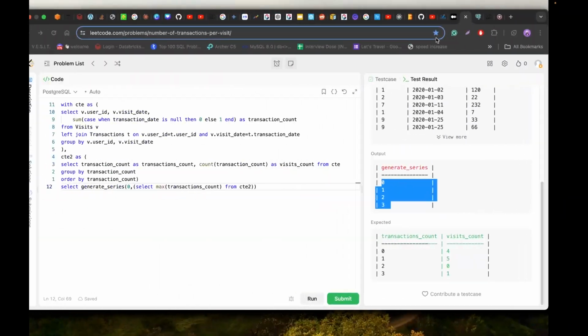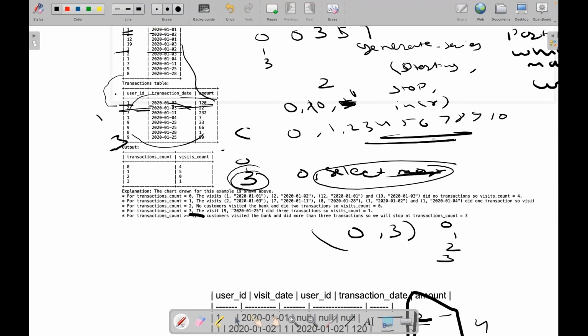Okay, so if you remember, we have one table with these entries, and there is another table which we have created, 0 1 2 3.